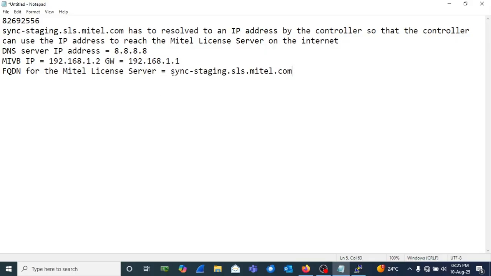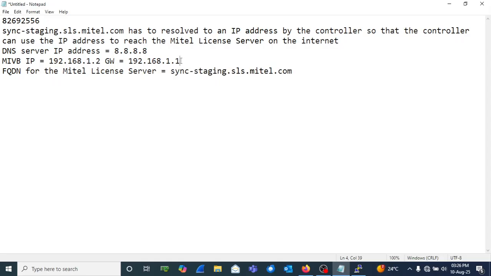So for the controller to resolve this, it is going to ask for the IP address from the DNS server, but because our DNS server is 8.8.8.8, which is on the internet, it then needs to go through the default gateway 192.168.1.1 in order to reach 8.8.8.8 to get the IP address of sync staging slms.mitel.com.